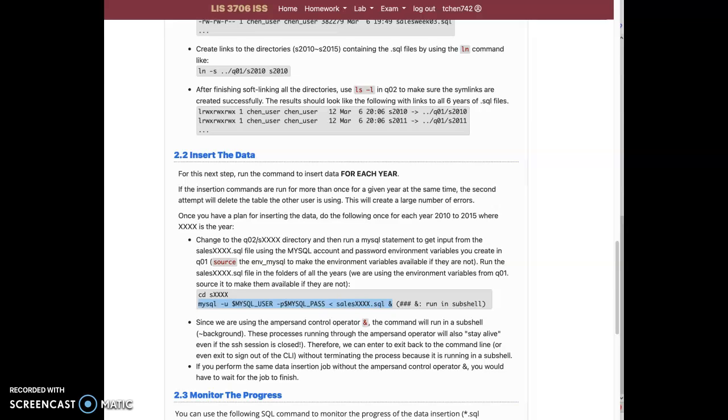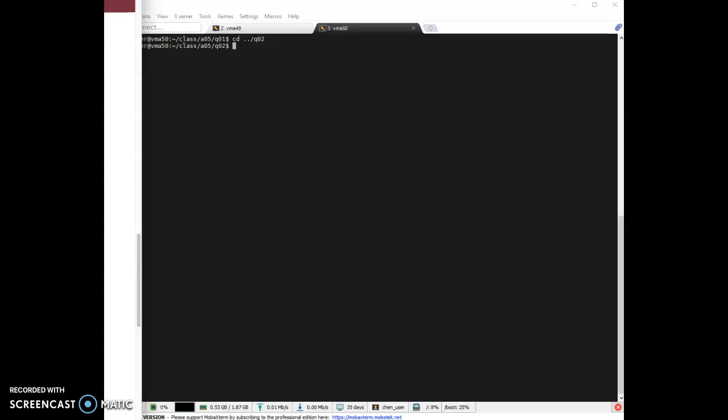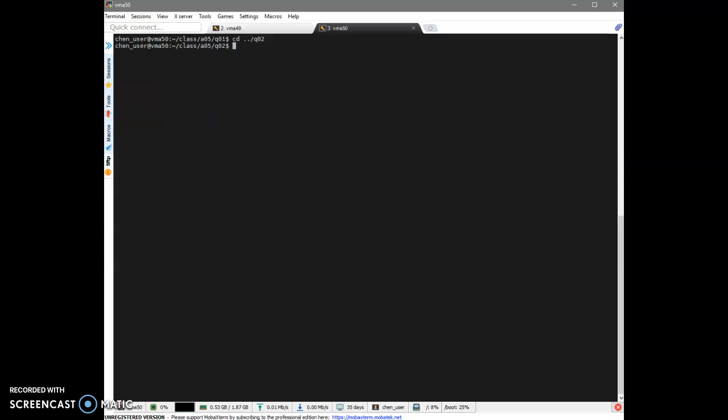So each year will take about 8 minutes to complete. But here, because we are using the ampersand operator at the end of the MySQL command, the process will be running in the background. So we can run all 6 years together, and this in total will take about 35 minutes to complete. Let's do it together.